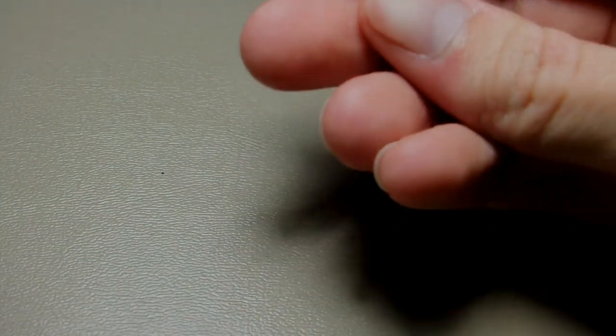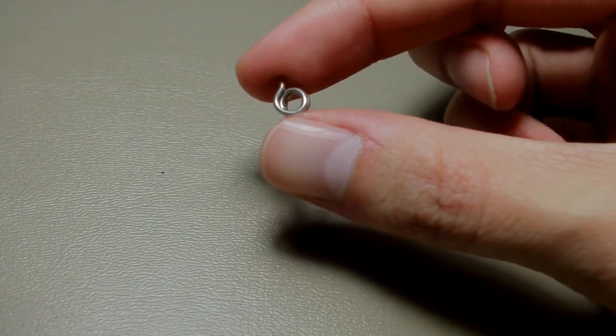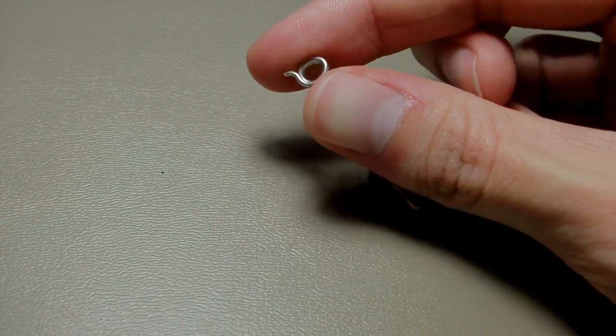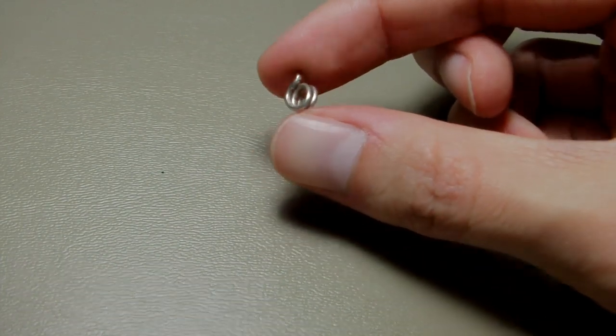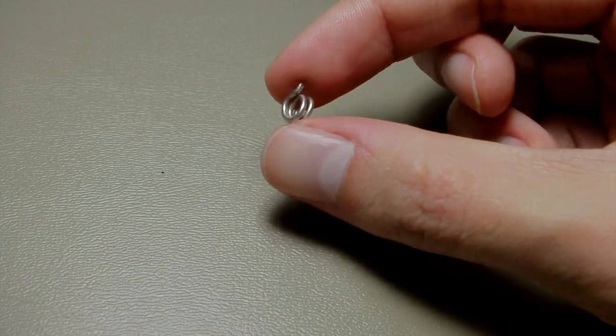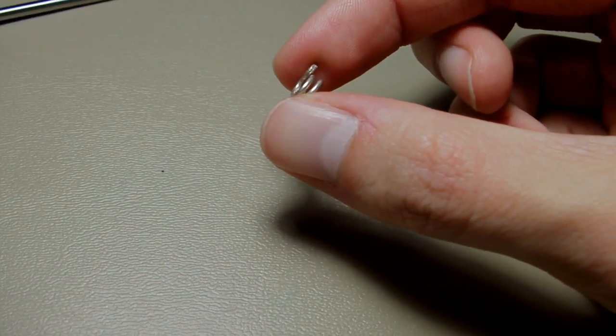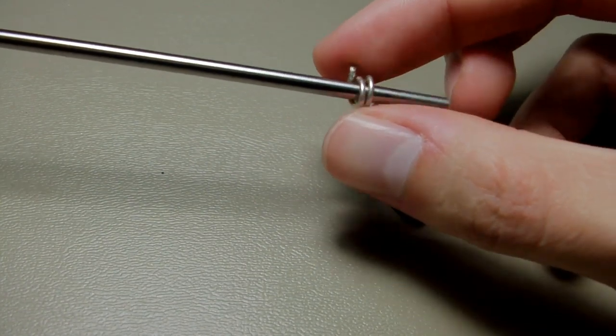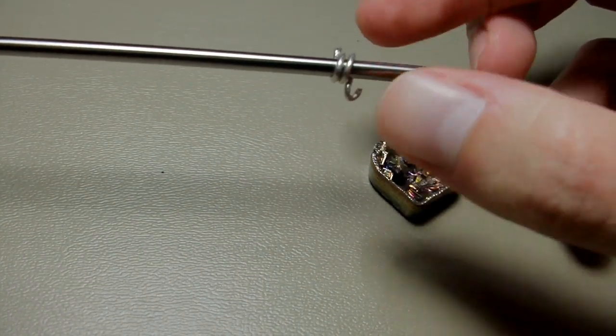So one of the pieces that we're going to need is something called a jump ring. It's the ring that connects the pendant to the necklace. And this wire, this is silver wire that I've coiled into a little spring. And that's what's going to make the rings. All I did was put it around this metal rod and bent it around into this shape.